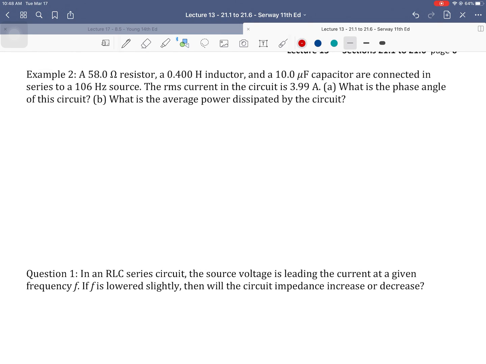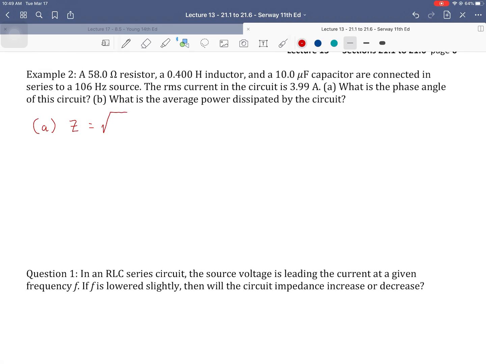Okay, so quite similar, but I'm going to work through the steps here. Just to show, because we haven't seen phase angle or power dissipated. First of all, we do need to find Z. So I'm going to do something quite similar. Maybe I'll do it in one step this time.